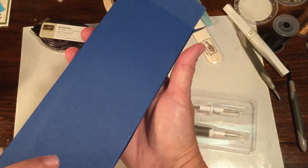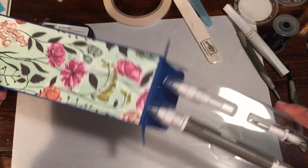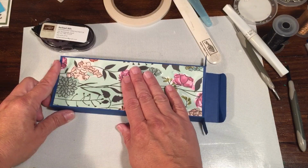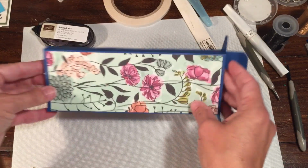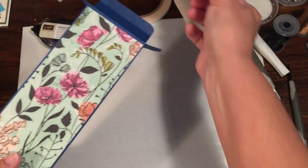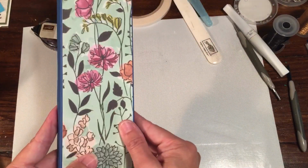I used the new blueberry bushel paper because I had seen it on a blog, and my goodness, I cannot remember his name. It was one of our guy stampers. I will put the credit to his colors, because they had a really cool blog hop yesterday, the One Stamp at a Time blog hop. He made the most awesome card, for a blog hop for heroes, and he used blueberry bushel paper and also blueberry bushel ink. It made such a cool card, and I really love this blueberry bushel, so that's why I decided to use that for this one.